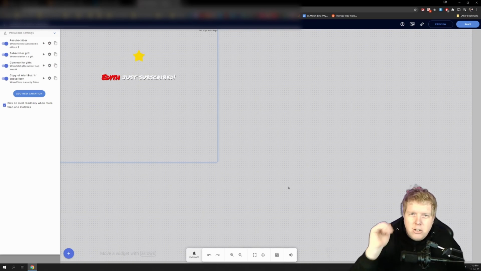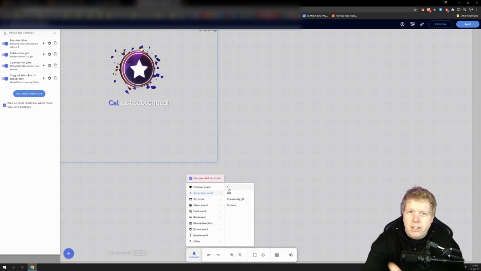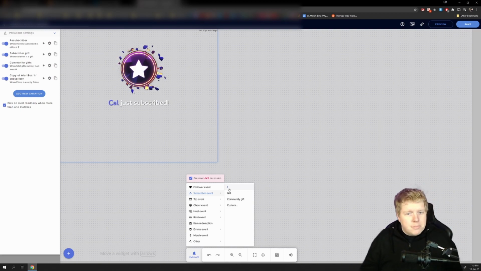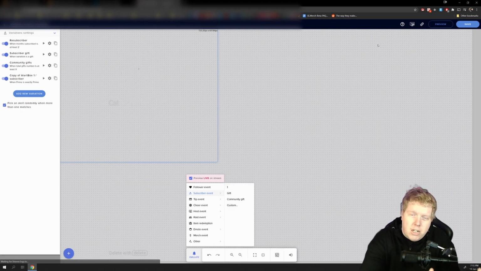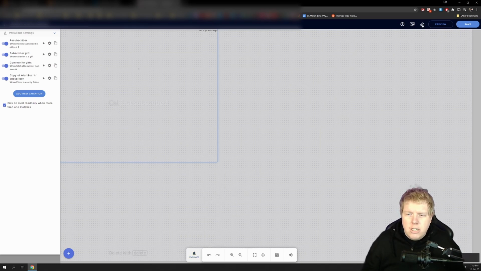Now it plays this alert for the Twitch Prime. And if you have a normal subscription like this, it will just play the normal alert. So that's basically how you set it up. I will now show you how to put your alert box inside of OBS. We can click on this little paperclip thing or the chain link. It automatically clips it to your clipboard.